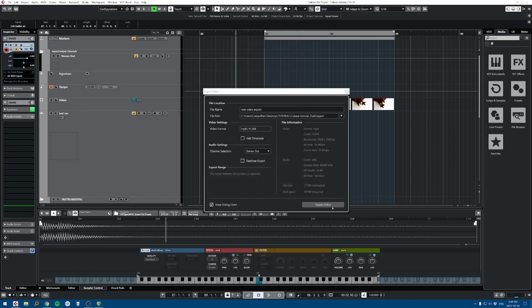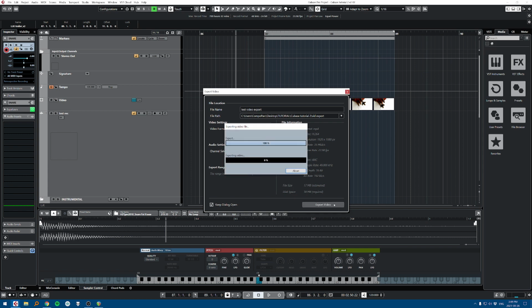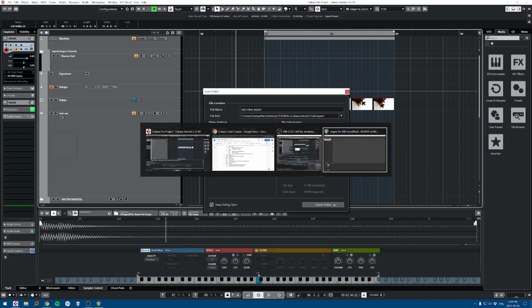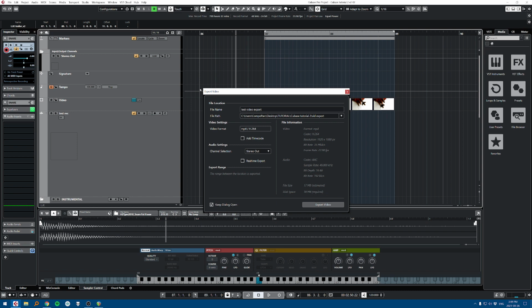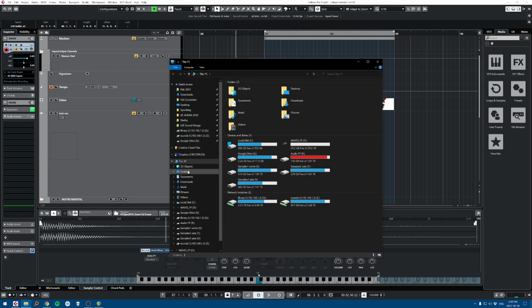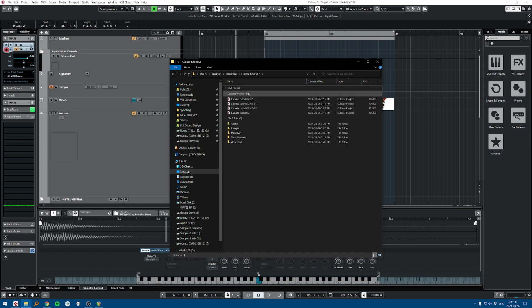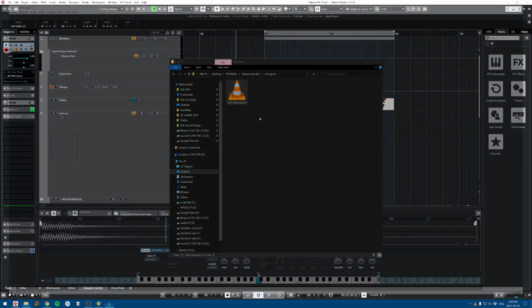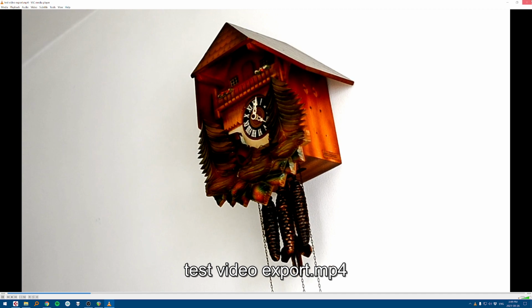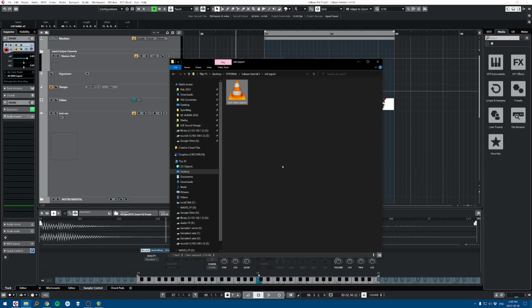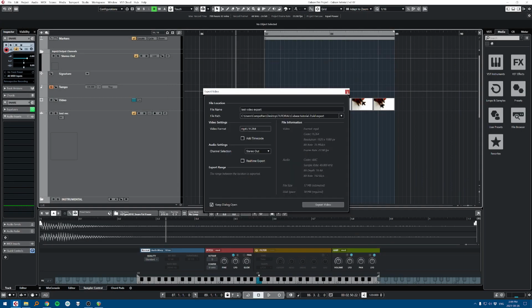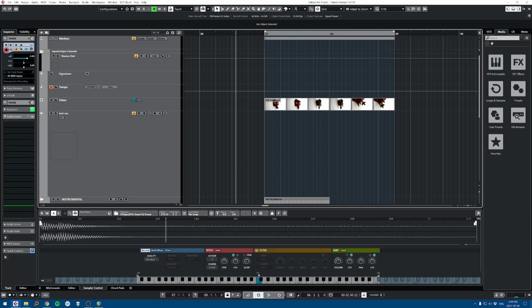There are not many options for videos in Cubase. Just export it. Then we go back into Explorer. Let's go back to tutorial, Cubase 2, vid exports. Yep. Okay, terrible music, terrible video, but you get the point.